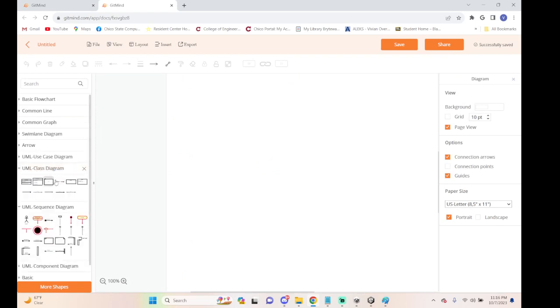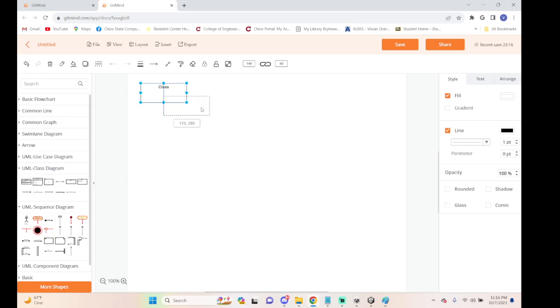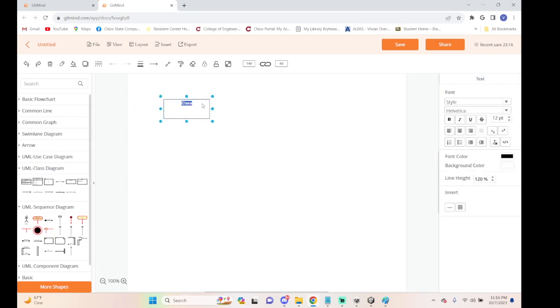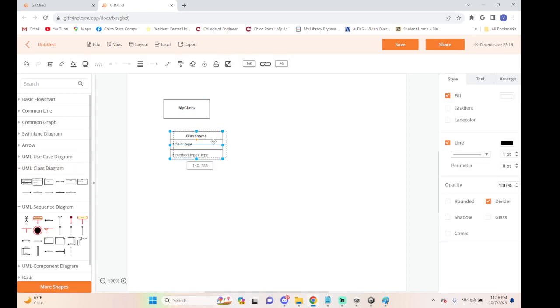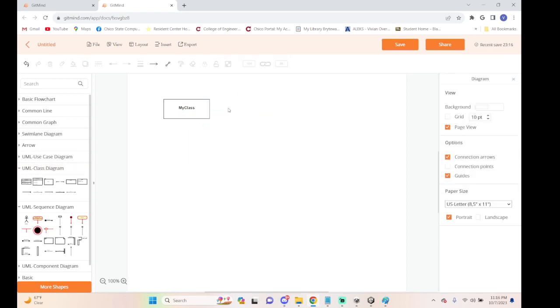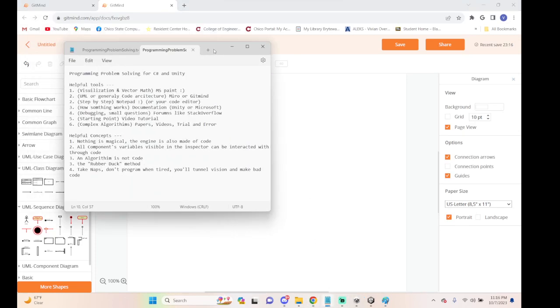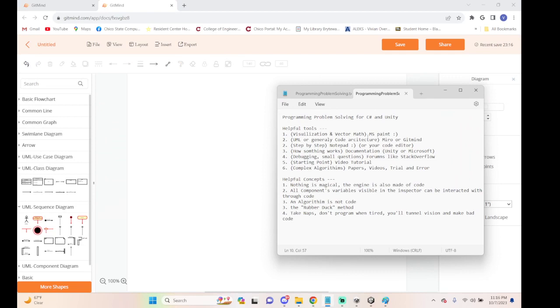In general, there's a lot of tools I can use. Any tool that just lets you put boxes, and then you can say, oh, this is this class, this is my class, and you can put your variables and stuff. I think there's actually ones that have all that stuff and have it formatted. So tools like this are really good for code architecture. There's also Miro, which can be really good, which is kind of like a virtual whiteboard. These tools are really good for planning out your architecture, maybe not specifically how your code's going to work, but how you want to plan it out, how you want your interfaces to be, and how you want your inheritance to be, and all that kind of stuff. Miro or Gitmind, there's other ones too. This is a pretty common type of tool to find.